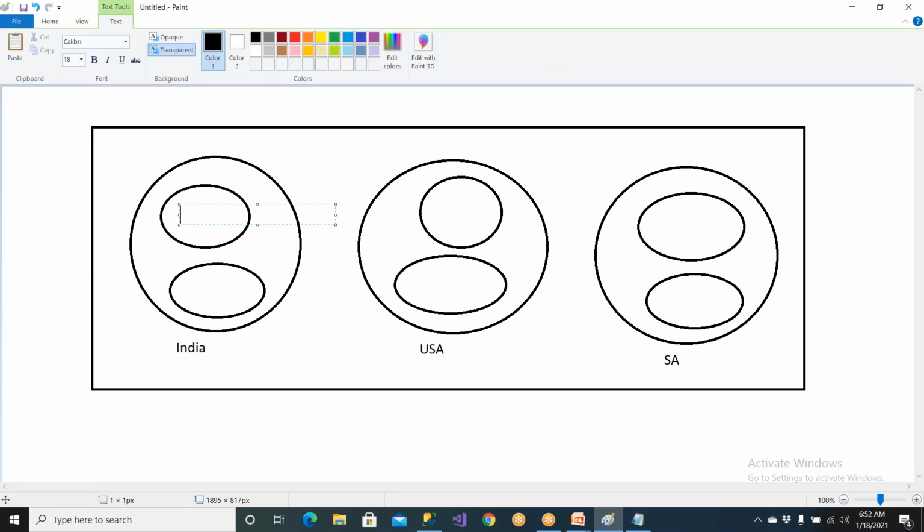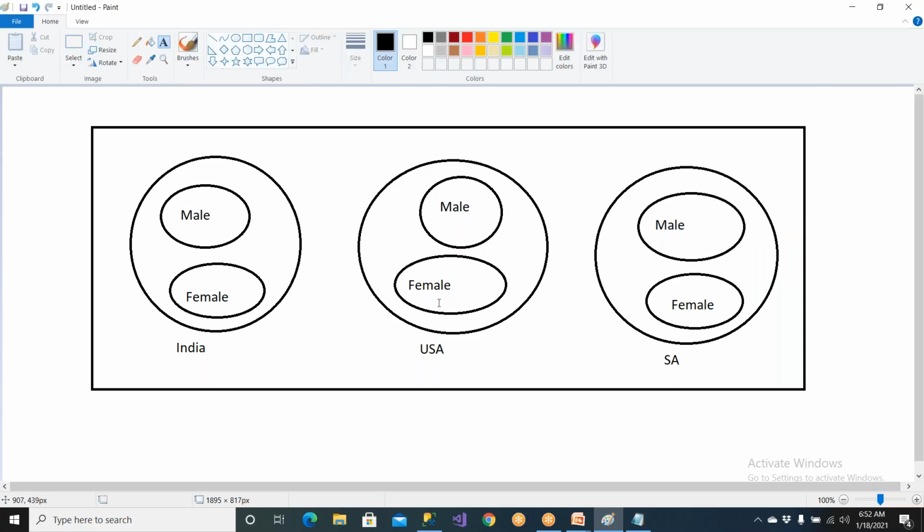So within that, I'm going to have male, and inside, let us say, female, right? So again, we have males and we have females. Like that, the groups are going to happen. So this is what is called a male group. But within the male group, and again within the female group, I wanted to know how many people are vegetarian and non-vegetarian. So here we have veg and non-veg. Clear? Vegetarian and non-vegetarian.